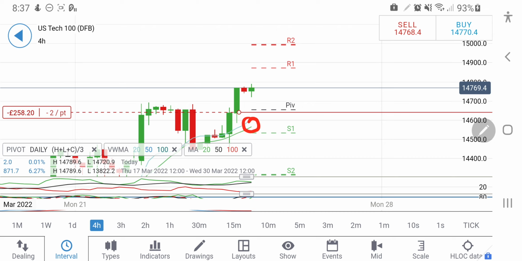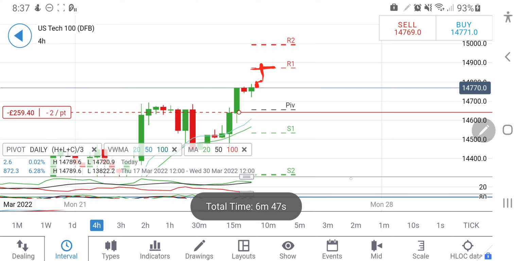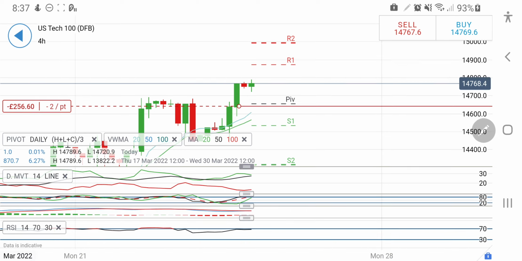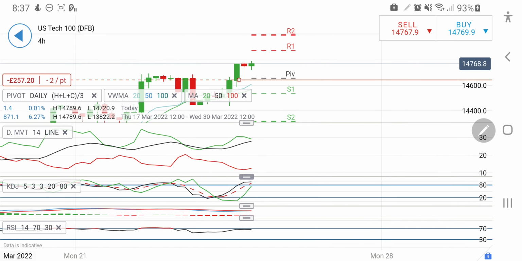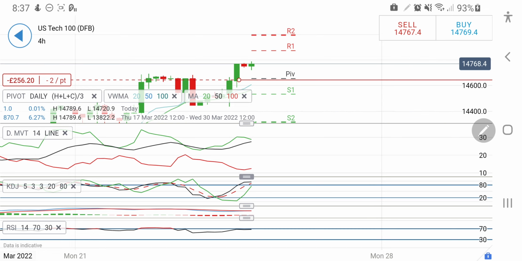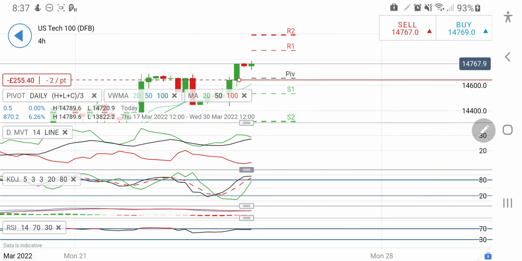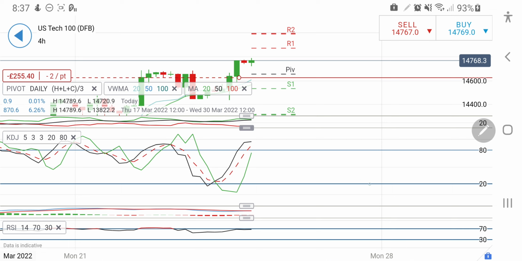So yes, you can take a short entry below 14,660 levels, and above this you can expect that it may probably give a breakout again. So yes, if you see it trading above 14,810, there you take a long entry, and you can expect that the rally should continue towards 14,880, 14,950 and 15,000 levels. Similarly, you can find that the MACD direction is trying to converge.